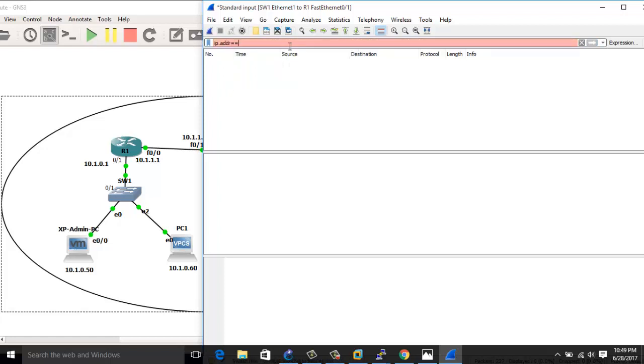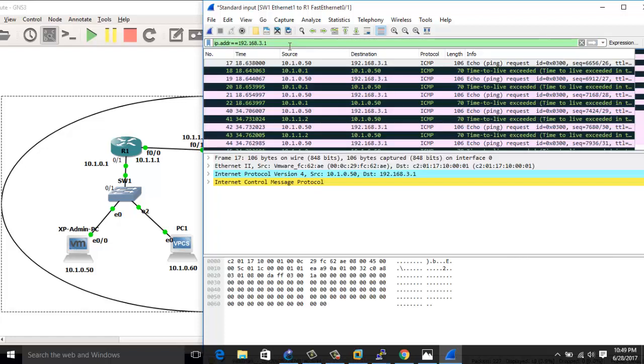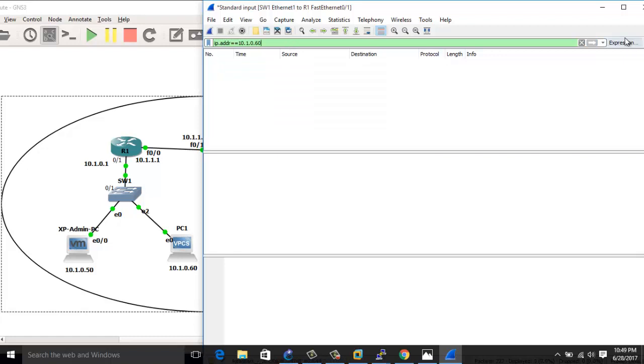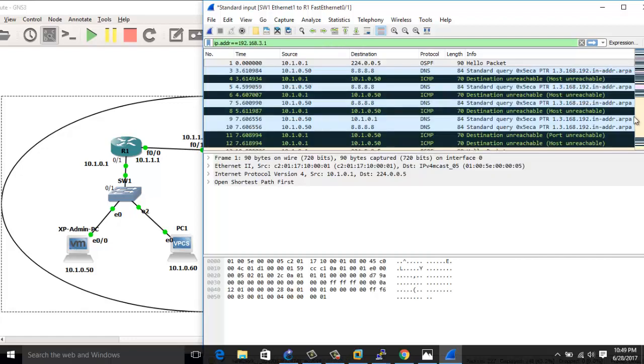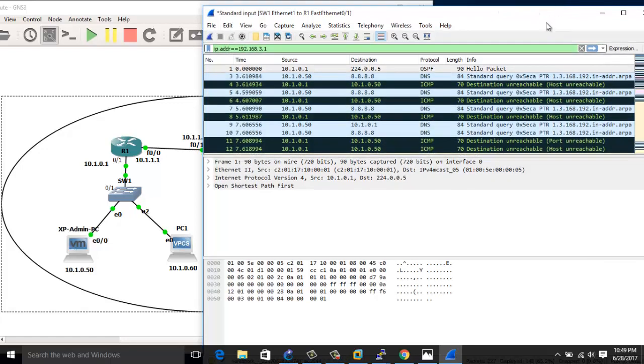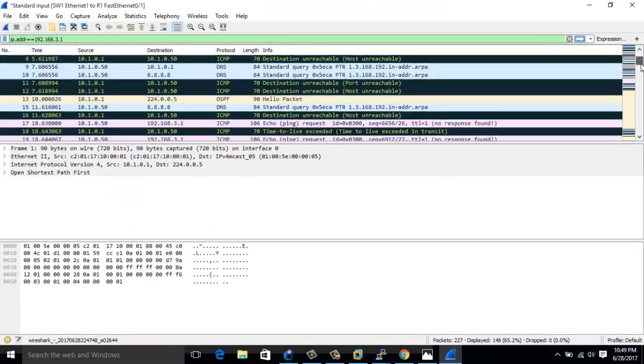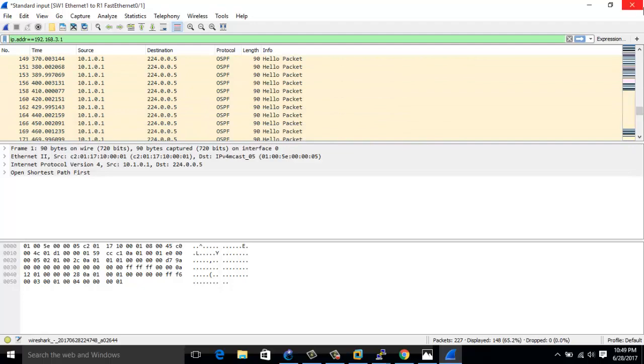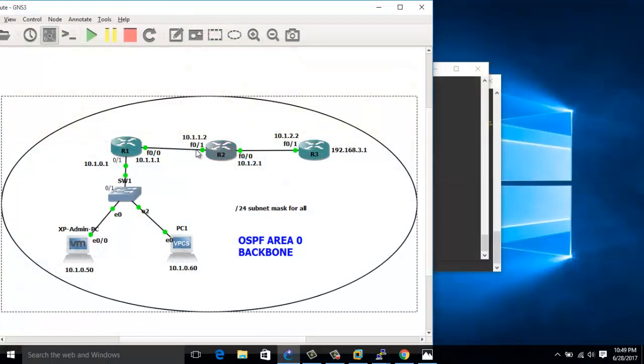What's happening? 3.1, similarly 10.1.0.60. Interesting. Well, I'm not getting any packets.